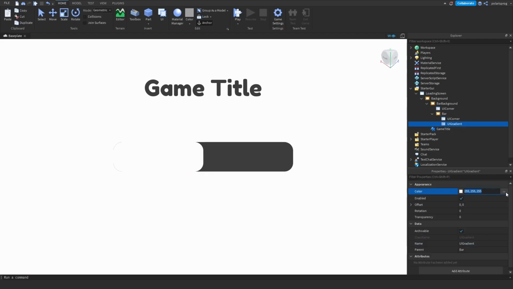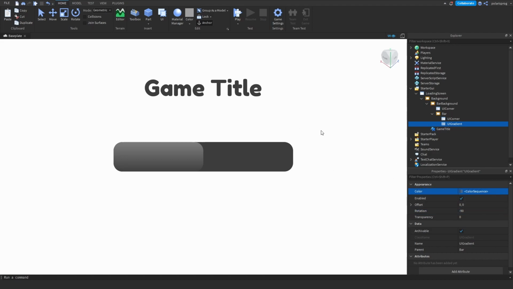I'm going to select my color of the UI gradient, and make it start from a nice dark gray into a very dark gray. Actually, no, that really doesn't look good. Maybe it will. And then I'm going to change the rotation to 90 degrees, and maybe minus 90 degrees. Yeah, this looks better. I think it looks decent.